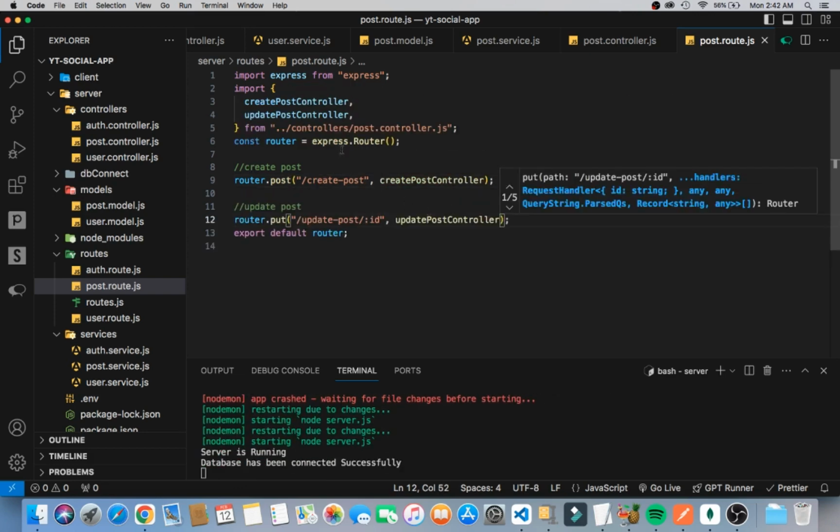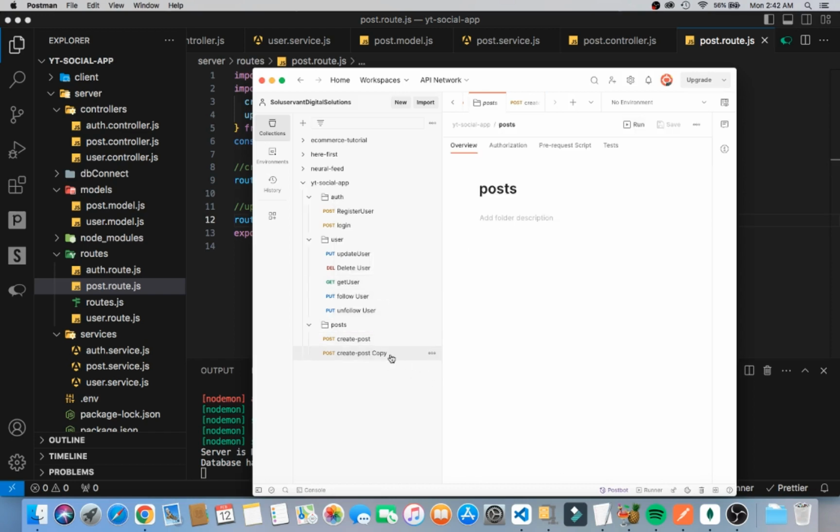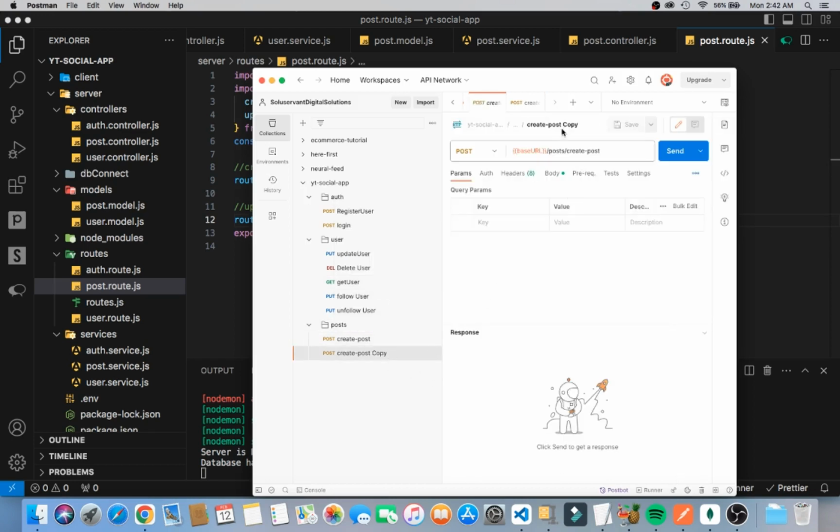Okay, so now that we have this set up as we expect it to be set up, we can now test it, right? So inside my postman, I can basically duplicate this real quick, and then I would rename it to update posts.